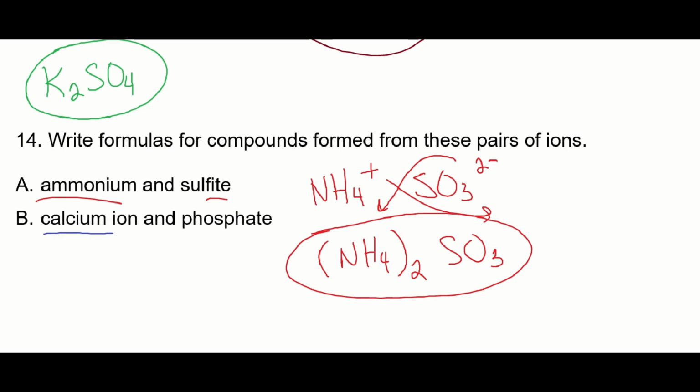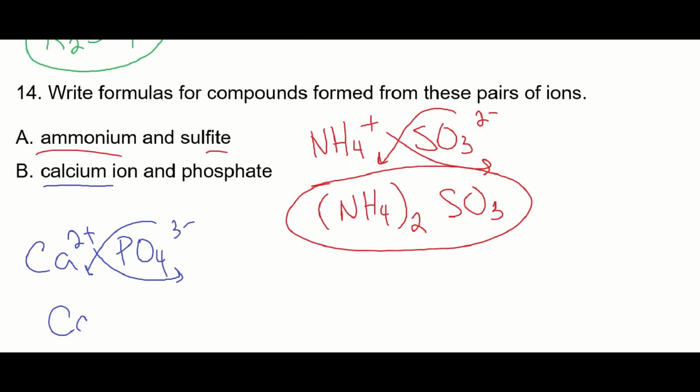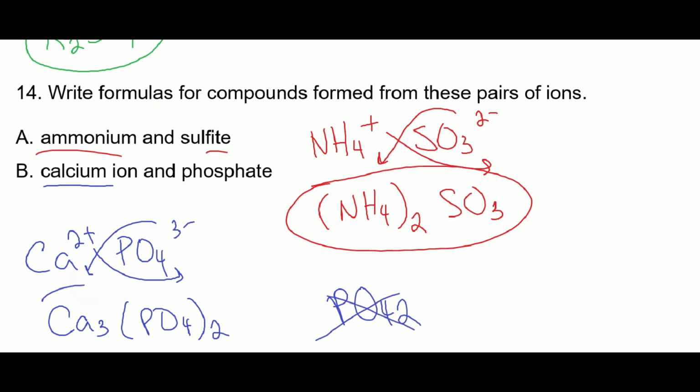All right, next up, calcium is a group 2 metal, going to form a 2 positive cation. Phosphate is PO4. It's going to have a 3 negative charge on that. Crisscross those numbers. Now, again, polyatomic ions, you have multiple of them, you need parentheses. All right, that's Ca. Calcium's going to get a 3 as a subscript, and then we need parentheses, PO4, and then put a 2 out there. Now, I've seen some people do this without parentheses. That's wrong. Right? Don't do that. There it is. Calcium phosphate.